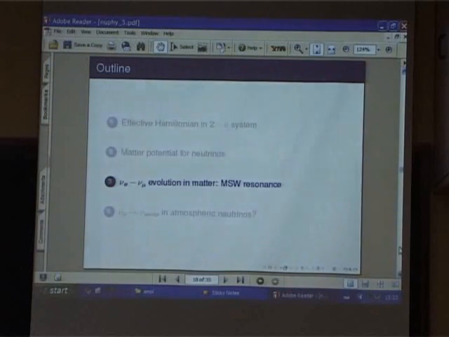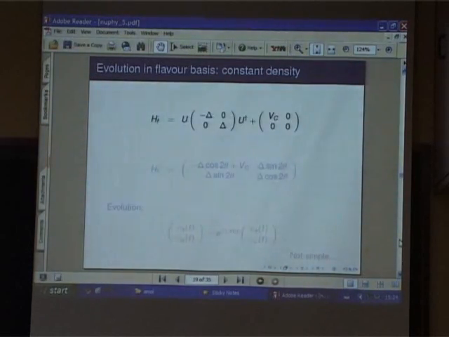So, now let's go and try to solve an actual problem where we have nu e and nu mu oscillations, for example. So, let's say nu e is passing through matter, there is some mixing with nu mu, and we see what happens to nu e finally. We reach this concept called MSW resonance at the end of this. Let me just mention it here. So what do we want to do? First we write down the Hamiltonian, then we exponentiate the Hamiltonian, e power minus iHt. That's our answer. Okay, this is how we always do.